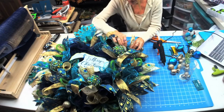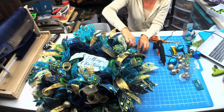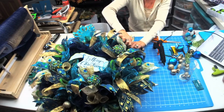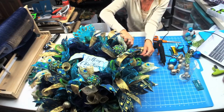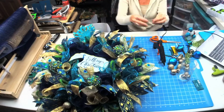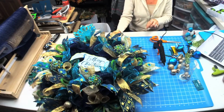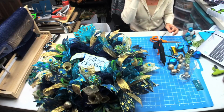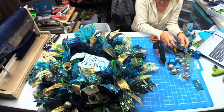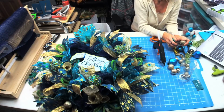Now on pipe cleaners, you really can't do this with a pipe cleaner. I mean, you can if you maybe folded your pipe cleaner so it was a little thicker. I think pipe cleaners are a little thin because these ties on the wreath forms have all the little pieces that stick all over the tie. It helps it to hold it better. If you're using pipe cleaners, you can just glue it right to your ribbons.